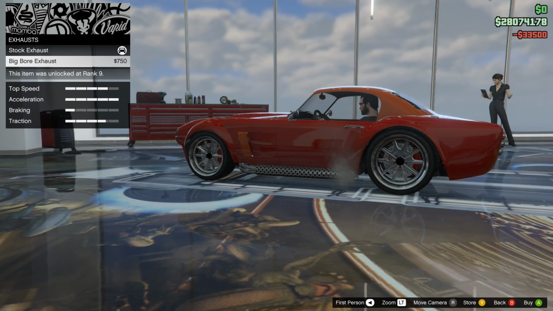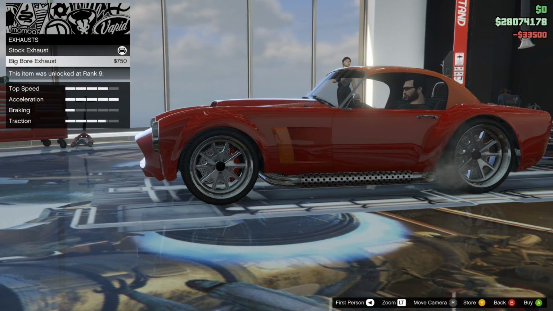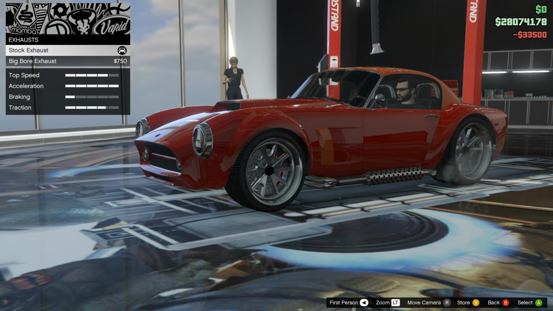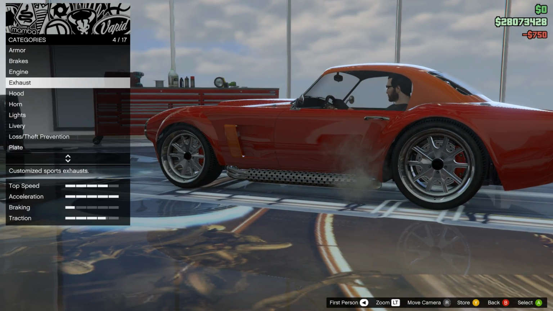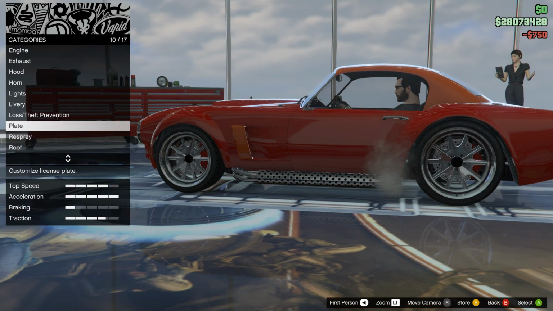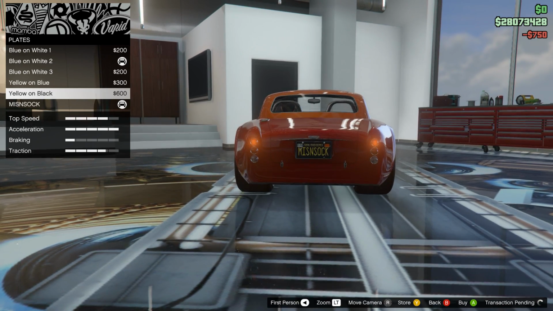Exhaust. Big bore exhaust. Let's zoom in here. So I already like that. That's a great look. And then the big bore. Ooh. Well, I'm going to get the big bore, but I do like both looks. Big bore exhaust, 750. No rush at all. I'm going to skip again while we get our plate. Yeah. Missing Zach. You've got an eye for this stuff. Thank you.